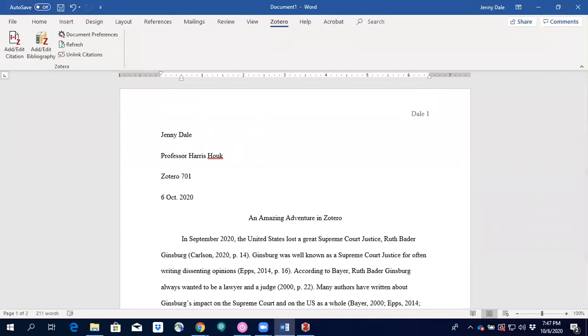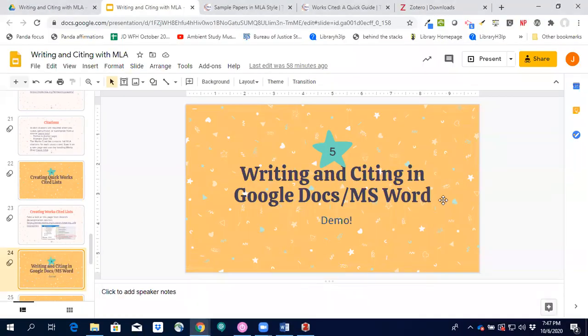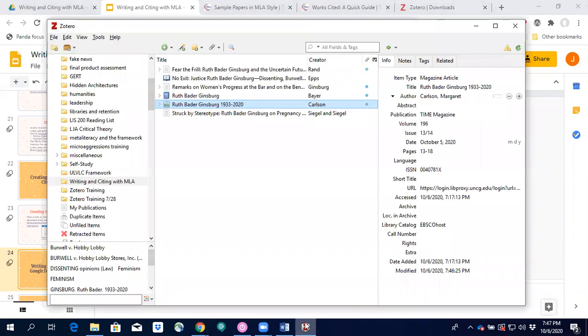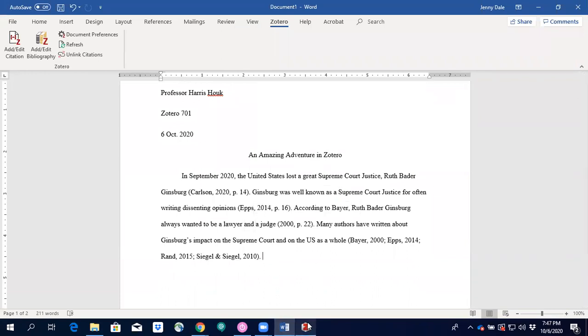So do you have any other questions? That was a good question about the time saving situation. Can you show again how you put in the whole citation? Yeah, so do you mean put it in Word or put it in here? Just transfer it from Zotero onto the page. Onto this page? Okay, so let's try another one.